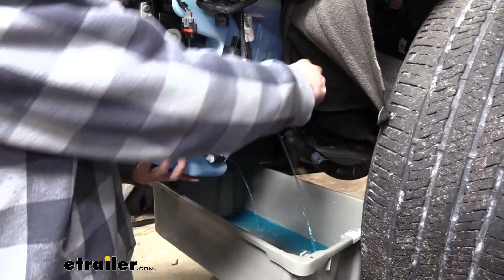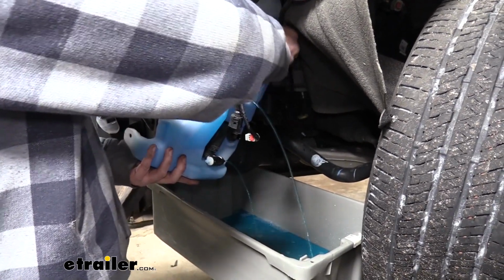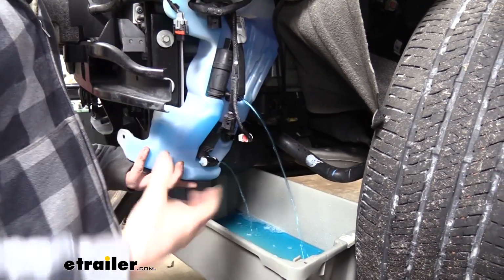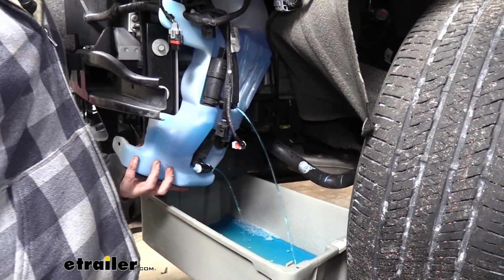At this point, we're just going to let our fluid drain until it's at a low enough level where we can start maneuvering this out of here. If I maneuver it out of here right now, we're going to get washer fluid all over the place.